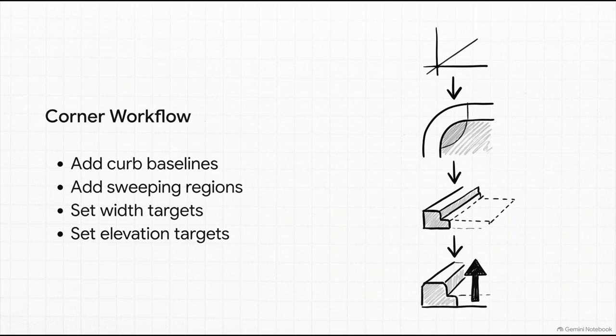But to stitch the whole intersection together perfectly, we have to explicitly target both the width and the elevation of these new corners all the way back to our primary road center lines. Basically, we're telling the software, start at the curb and stretch out until you perfectly hit the exact center of Road 1 and Road 2.